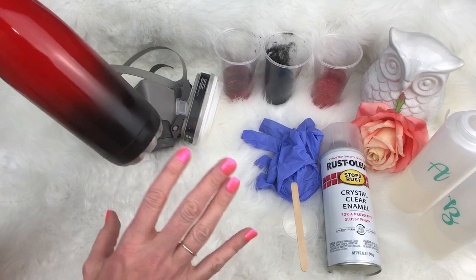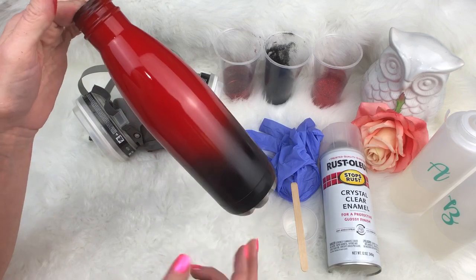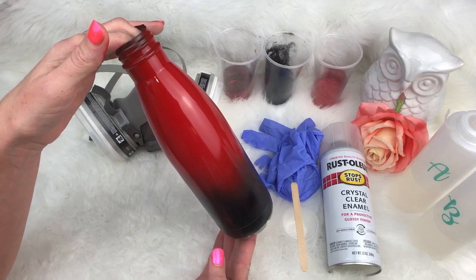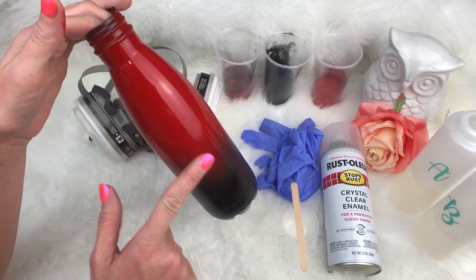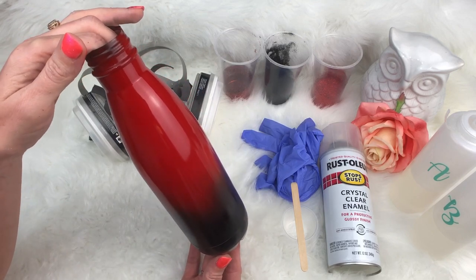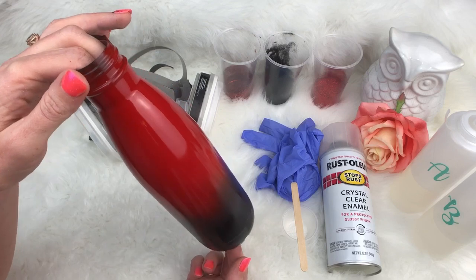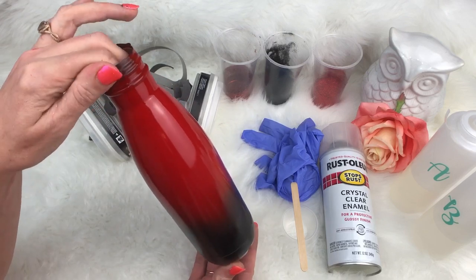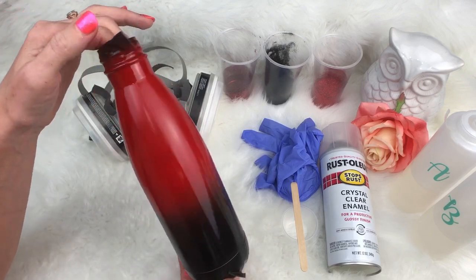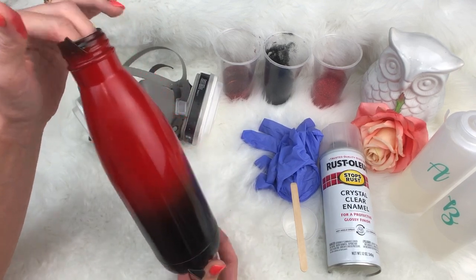You don't need too many tools to do this one. If you don't want to work with epoxy yet, you can do the base with Mod Podge and coat the entire thing with Mod Podge dishwasher safe — let it cure for 28 days and you can use that cup. However, you're not going to get that smooth glossy finish that epoxy gives you, but it will be a usable cup that you can hand wash in the sink and it won't ruin the Mod Podge. For the purposes of this tutorial, I like to make everything very permanent, very smooth, and very aesthetically pleasing, so I am going to do epoxy.